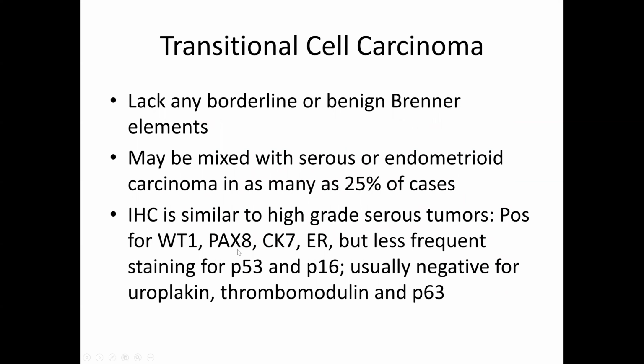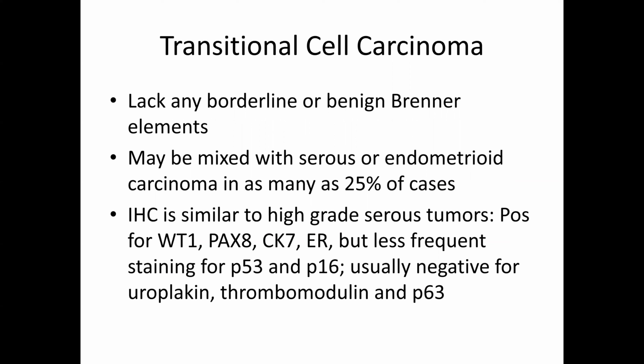In other words, it's WT1 positive, PAX8 positive, but it's less frequently positive with P53 or P16, and may be negative for some of the urothelial markers like thrombomodulin or P63 uroplakin. Raises the question, is this just a more solid variant of high-grade serous carcinoma that doesn't have fully evolved mutational status to make it into that category? And by virtue of that, it's a transitional neoplasm.